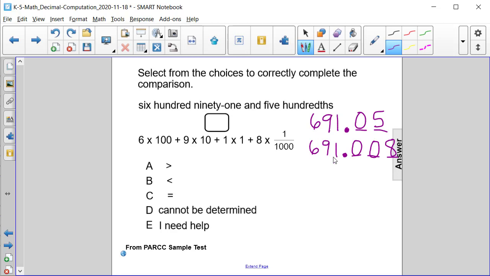Now let's use our strategies to compare the numbers. Once we write them down with the decimals directly over top of one another, we need to add extra zeros in missing place values. The top one only goes to the hundredths, whereas the bottom goes to the thousandths. So we need to place a zero in the thousandths place of our top number.